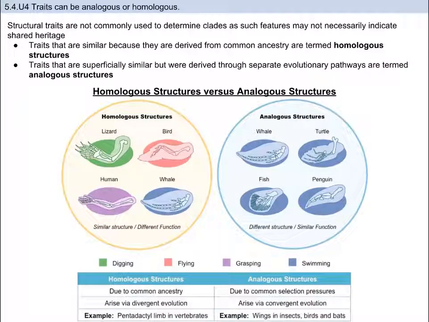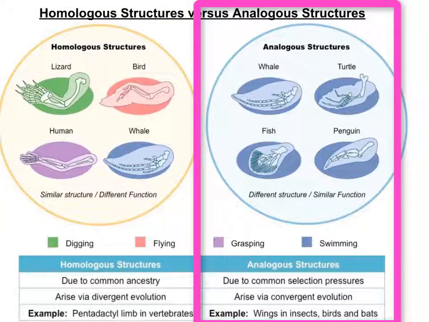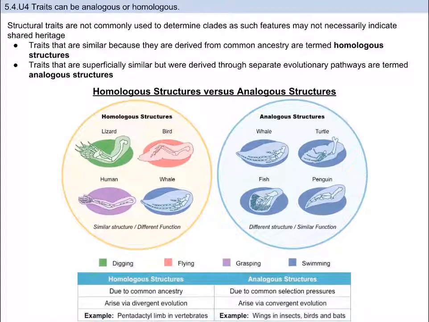Before all this DNA knowledge, similar characteristics were used. Homologous characteristics are similar structures based on a common ancestor but with different function — for example, the whale fin and the human arm. These structures diverged from a common ancestor but the structures are the same. An analogous trait, on the other hand, is a characteristic with a different structure but similar function — for example, wings in insects and wings in birds and bats. These organisms did not share a common ancestor with wings; instead, selective pressures caused these traits to converge. Homologous and analogous traits can create headaches when organizing and classifying organisms without other evidence like DNA.